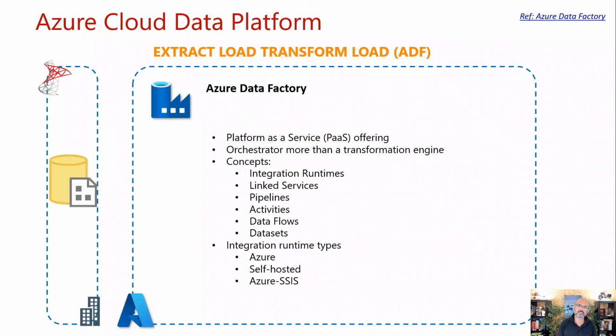Okay, so we have the integration runtimes. We've got linked services, which are the named, focused capability of saying, I'm going to use this Databricks session, I'm going to use this Azure SQL Database connection, etc. And then you've got the pipelines, which connect the different service orchestration components. You've got activities within those, and data that flows between those components, which are called data flows. The data sets you've got can be reused within several steps or activities, and also within several pipelines.